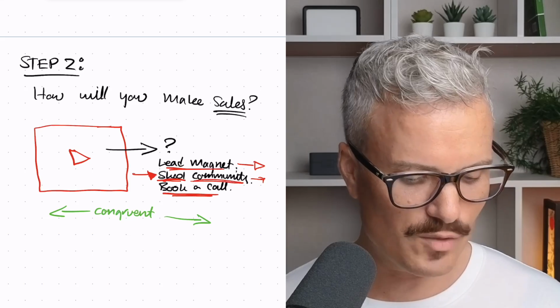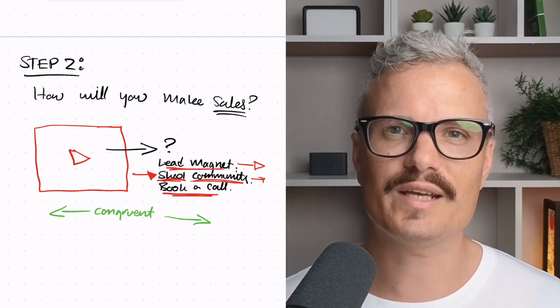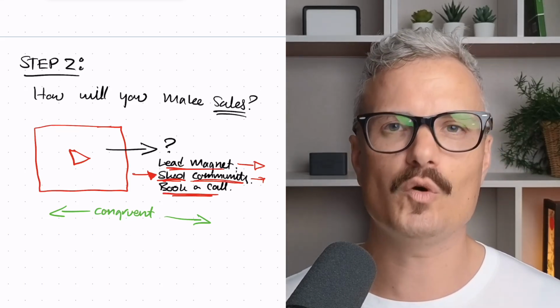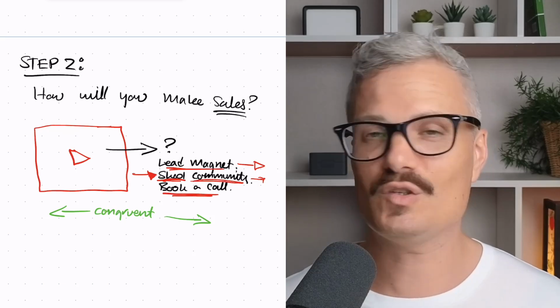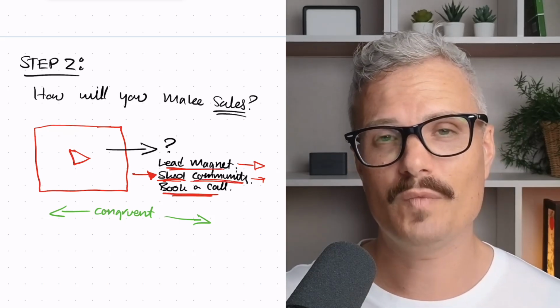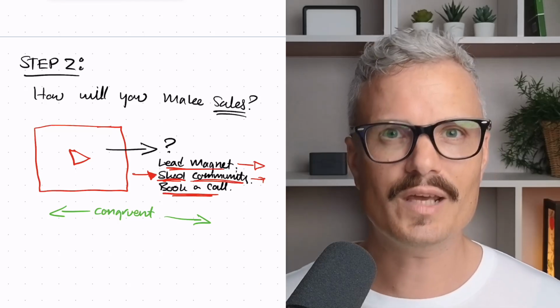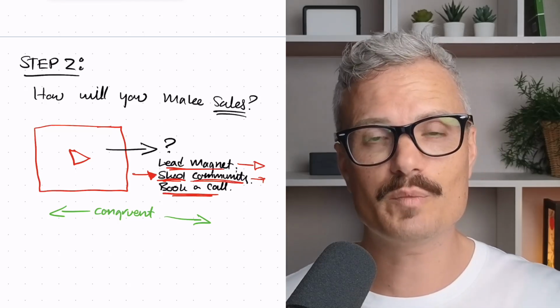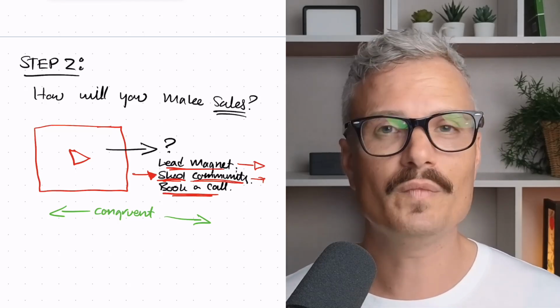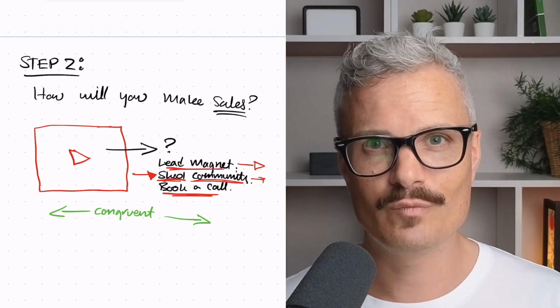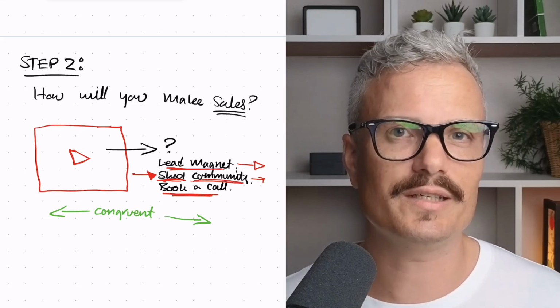Or you can go directly to book a call, which for many people when starting out is going to be the most straightforward one to get started with, because you literally just put a book a call link onto the description of your videos and into your profile, and that's it. And then in the videos, you just say, if you would like to work with me, you can book a call, free call, by clicking the link in the video description. So that's going to be the easiest way to potentially get started.